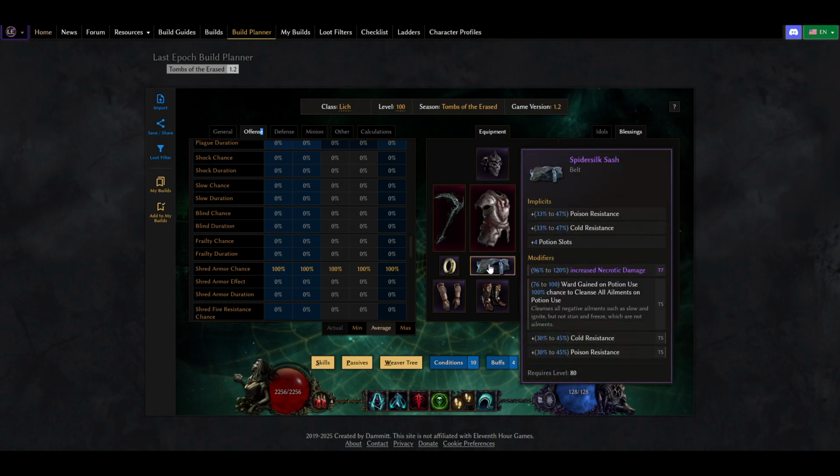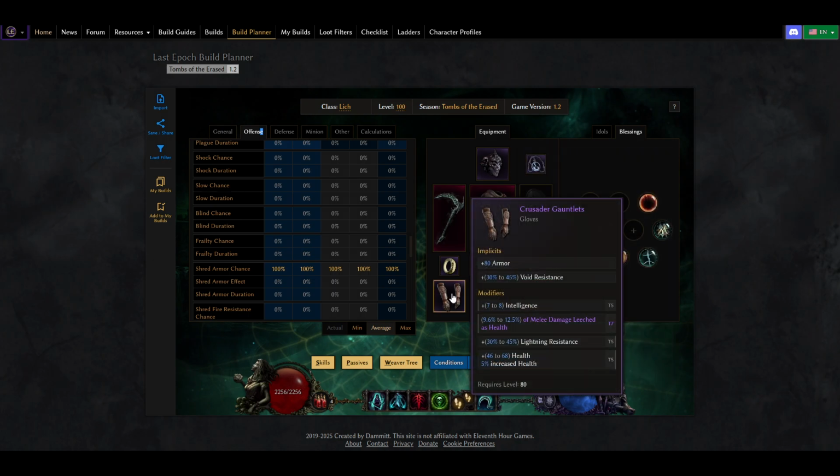If you finish with fixed resistances, very important on the belt that you get ward gained on potion use for the aim and cleanse, so you can aim and cleanse on using a potion. And then the necro damage is pretty much the best damage roll you can get on the belt. Spider Silk Sash for the poison cold resistance. And we'll be using Crusader Gauntlets for the Void Res.